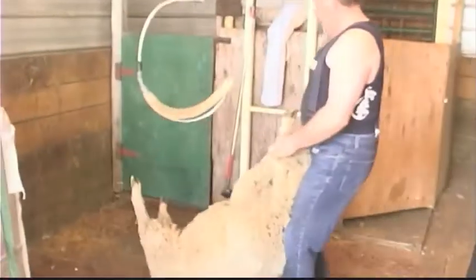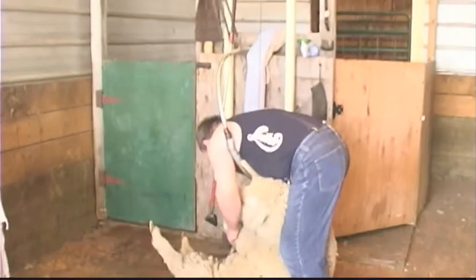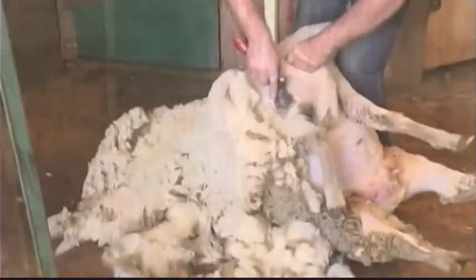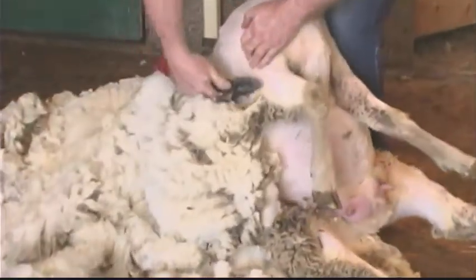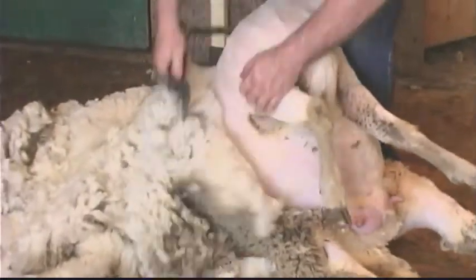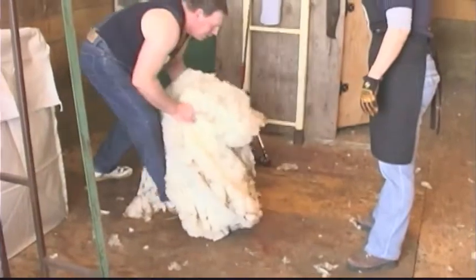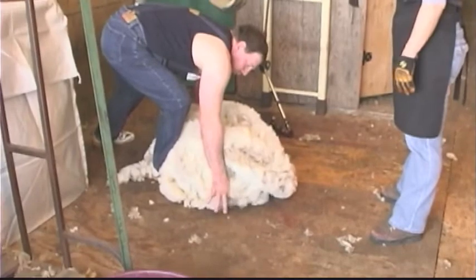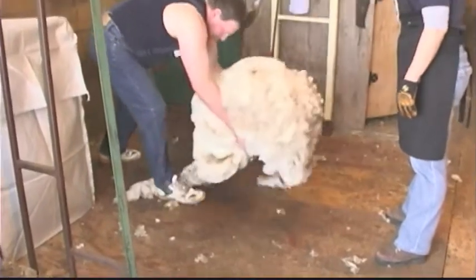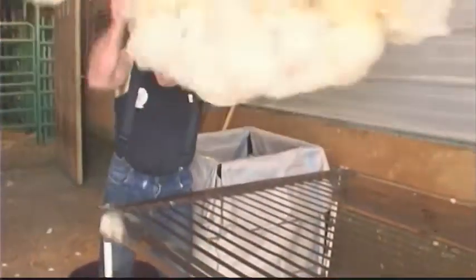All sheep should be sorted so that any sheep that have black fleeces should be shorn separately from sheep with white fleeces. Any sheep that have short fleeces or discoloured fleeces want to be separated and shorn separately. Once the shearer is there and you're shearing, it pays to take a minute or two on each fleece, throw it on a table, and sort the fleece so that all your good wool is separated from the poorer quality wool — it can make a big difference on the returns on your wool cheque.